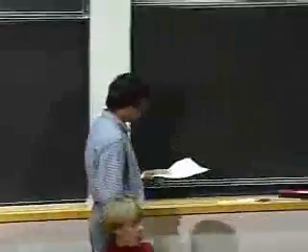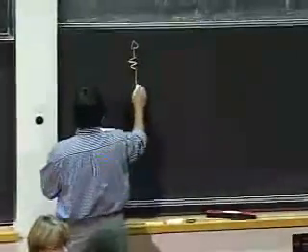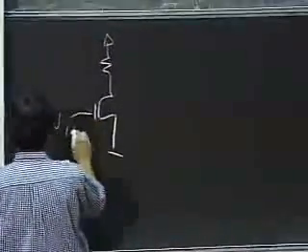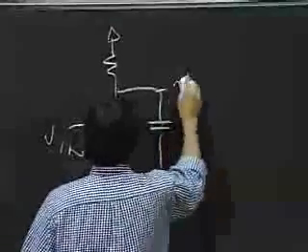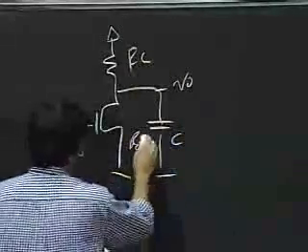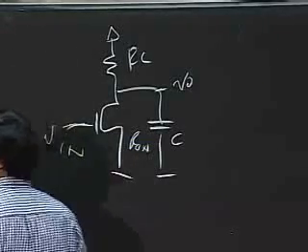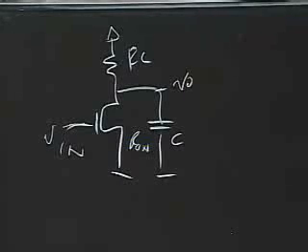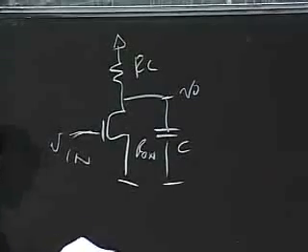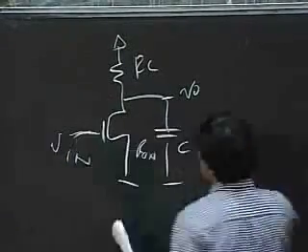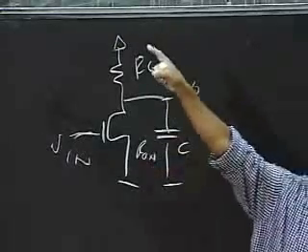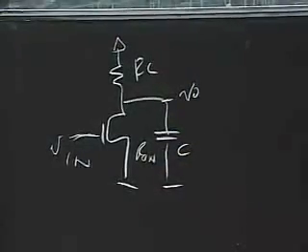So let's get back to our inverter right now. This is our inverter circuit, and let us say that I drive the input with the waveform shown here. I go back to the same situation as here. I drive the input with a square wave with T1 and T2 as the high time and the low time. The equivalent circuit for this is not exactly what we saw there, but it will look like this.